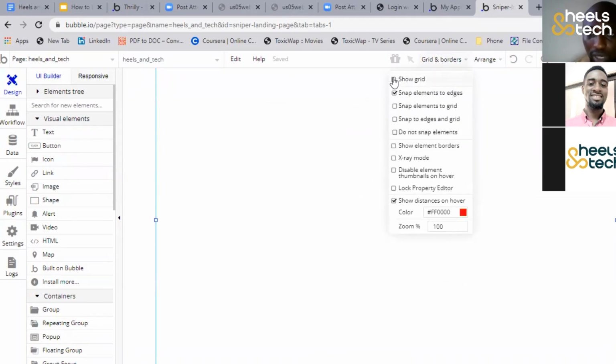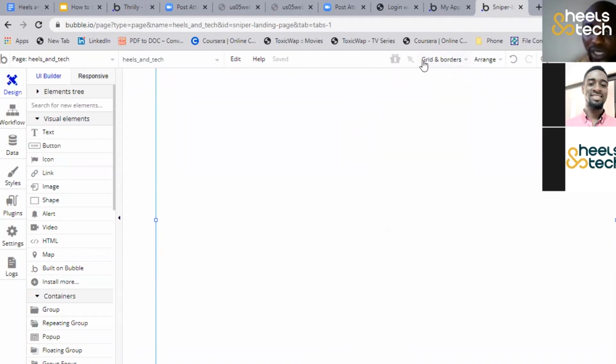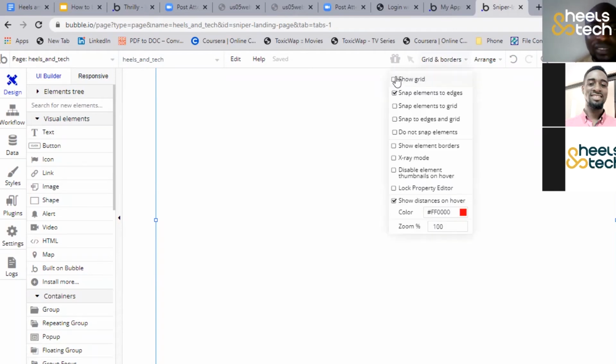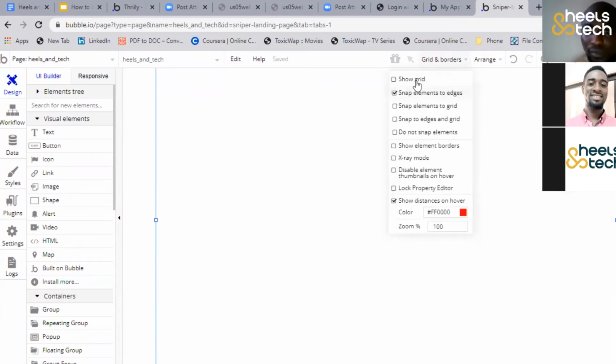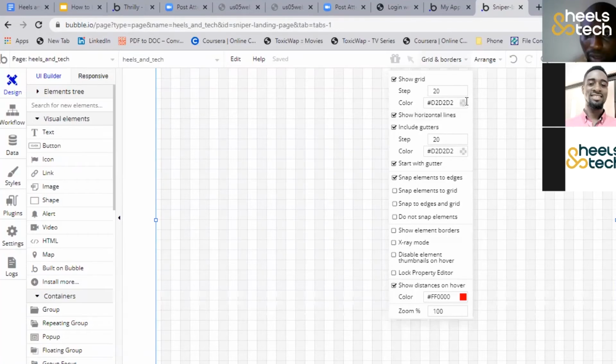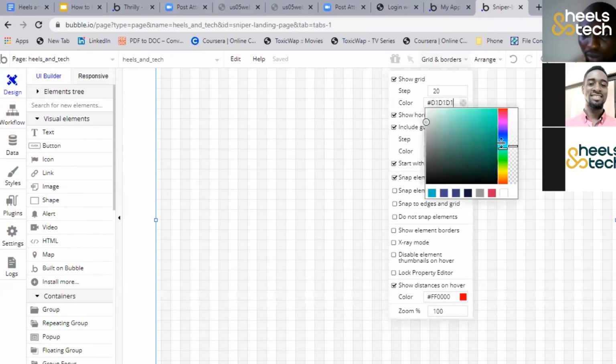Okay, so I'm going to come right over here to the top and make some modifications. These are best practices when you're building on Bubble in the design section. You want to come here and modify some things, like you want to show your grid, for example. I don't like this color.